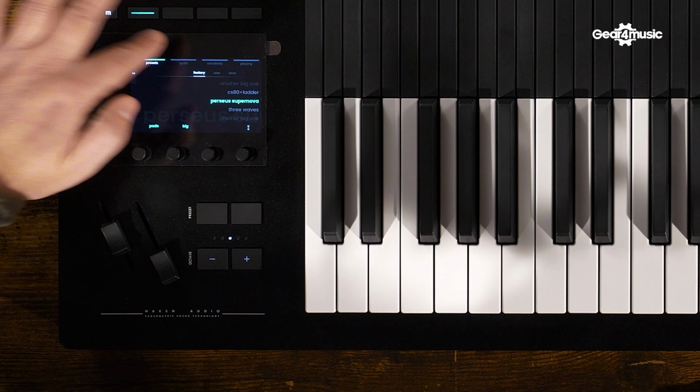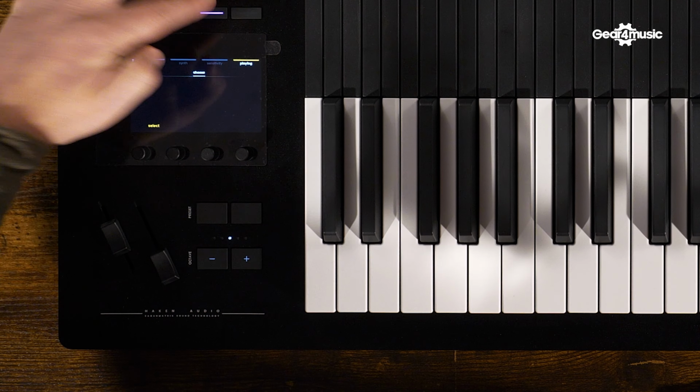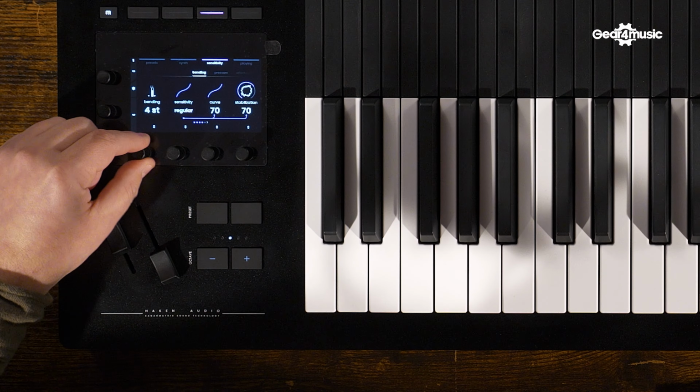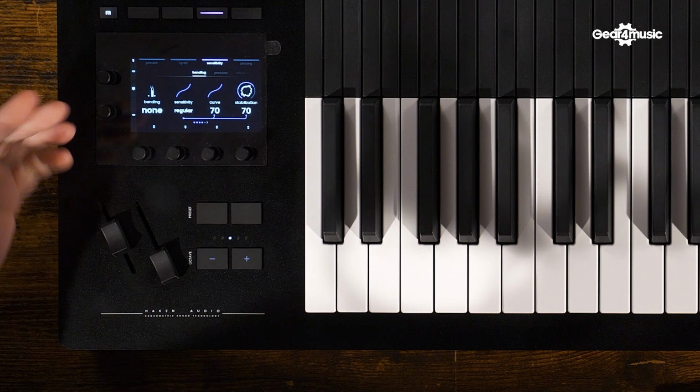You can turn that all off. So if you do want to get away from the pitch bending, you can turn the pitch bending off. You can also make it 96 semitones if you want, for whatever reason you might want to do that. So yeah, it can really respect your playing skills. If you're still trying to figure out the bending, you can turn the bending off so you can get more used to the pressure and then develop that skill afterwards. But yeah, it's a heck of a thing.